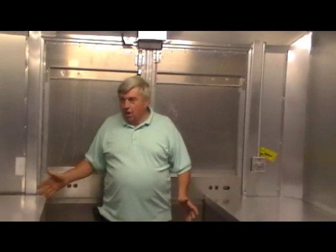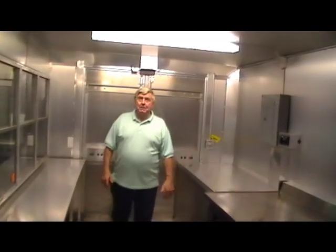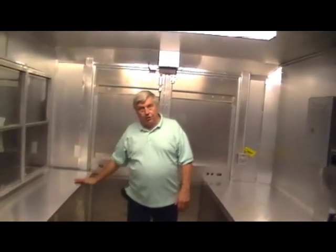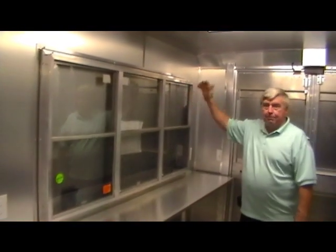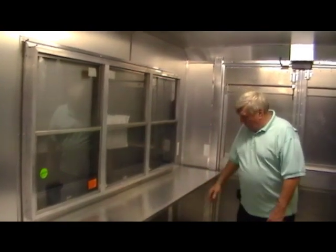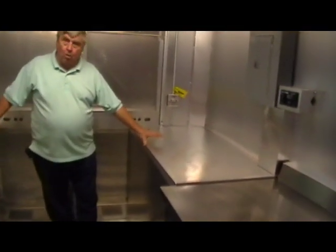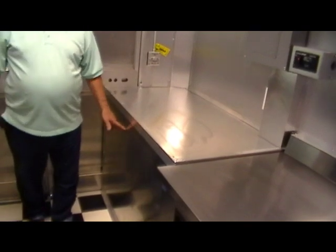Alright folks, we've now stepped into the back of the truck. We'll start at the rear since we came in the back door and work our way up through the truck. As you know from seeing the exterior, this is a Rotolo's pizza truck. Inside the trailer, to my right you have the counter — a serving counter with a six-foot window and three serving stations. To my left, the generator box has been incorporated into a counter space, and your generator, which you've seen from the outside, is in this box.